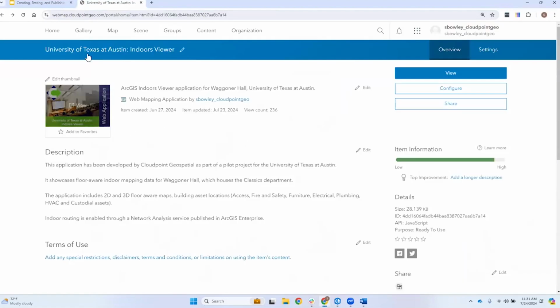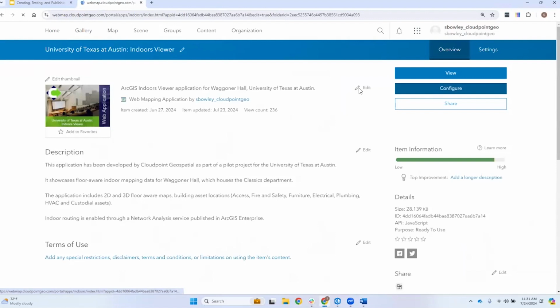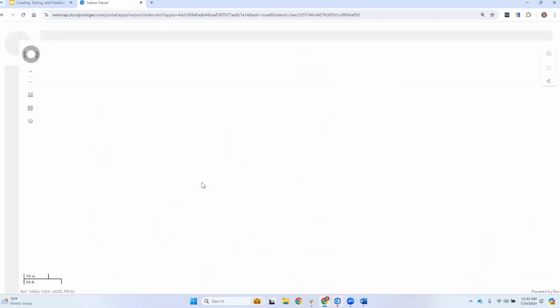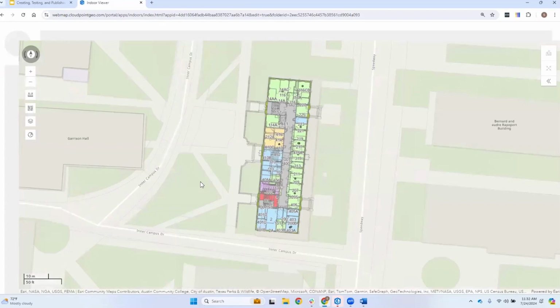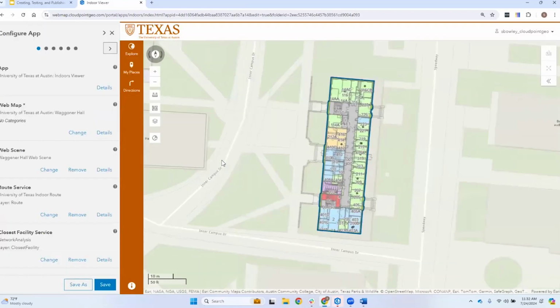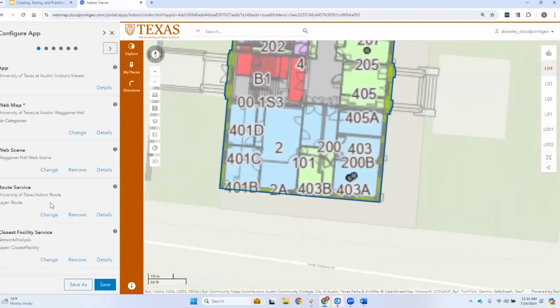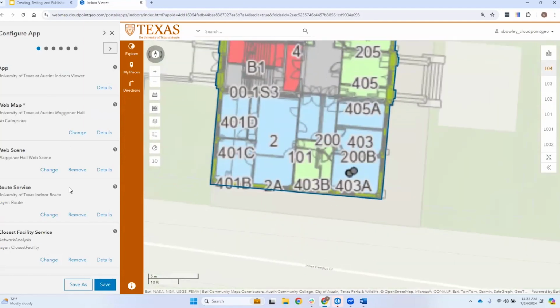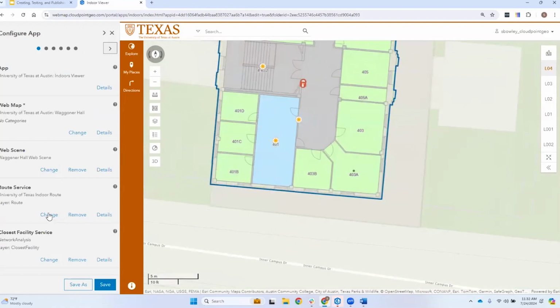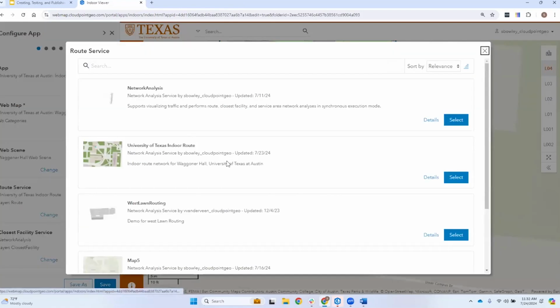Now that that's published, we have the Indoors Viewer application where I can come in and configure the route service that it's going to use. So if I go into configuration mode, these are where you can configure the various settings, what web map is being used, what web scene if you have 3D, and here's where you can change and update the route network.